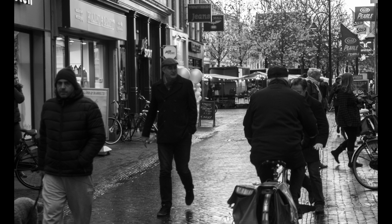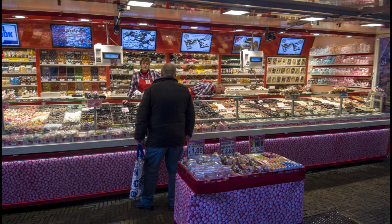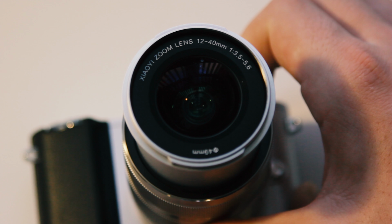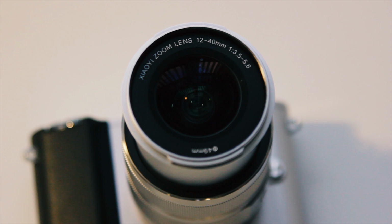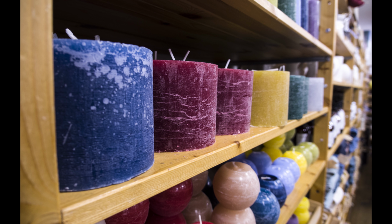It carries a micro four thirds size sensor, meaning it is not the best in low light, but it will support a ton of lenses. It comes in black and silver, and either has a 12 to 40mm lens with an f3.5 to 5.6 aperture, or a 42.5mm prime lens with an aperture of f1.8. The prime lens is of course a little bit more expensive.